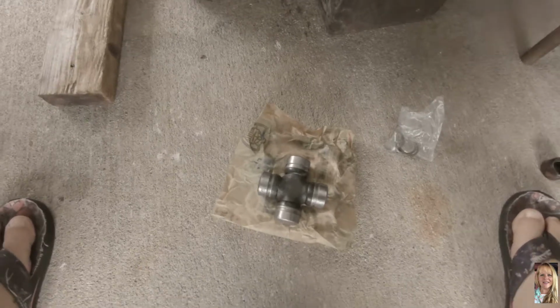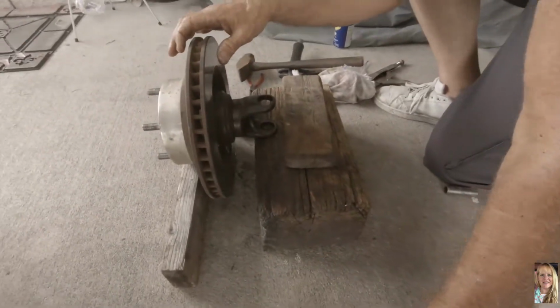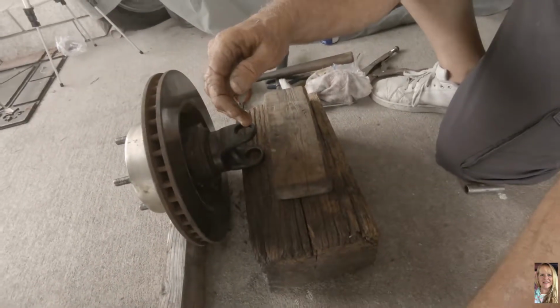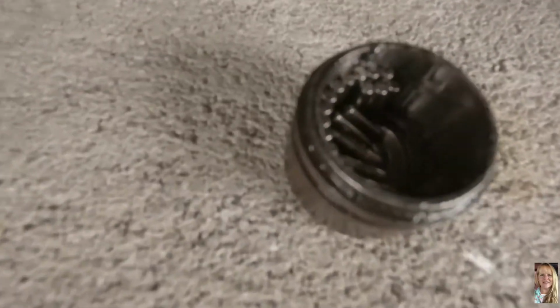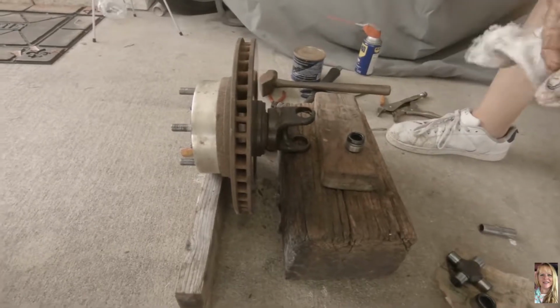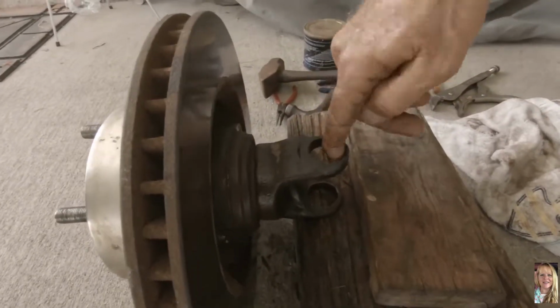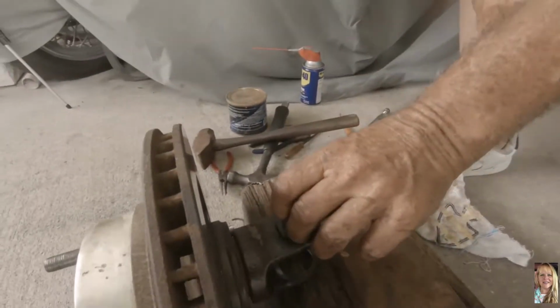So when you install them, you take the two caps off, you place it in there, try not to get the pins to fall, and then you hammer them in like you just did. And these pins are longer than the stock ones. The needle bearings are longer. So what he did was put a little bit of grease in there for the cap to slide in easily.